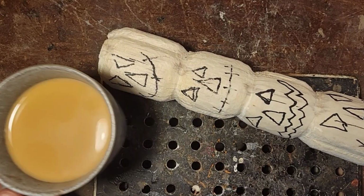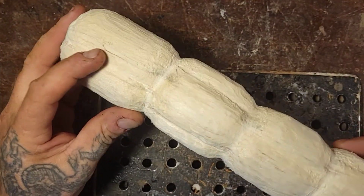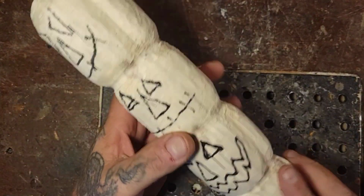Oh, let me move my coffee out of the way here. So there's our pumpkin bum crack bumps.